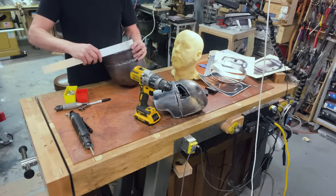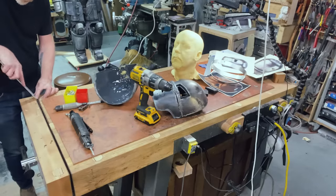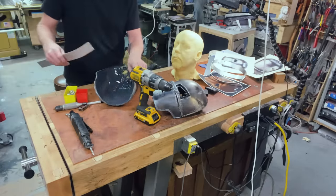You don't have to make a sound effect with every bend. Honestly, it helps.